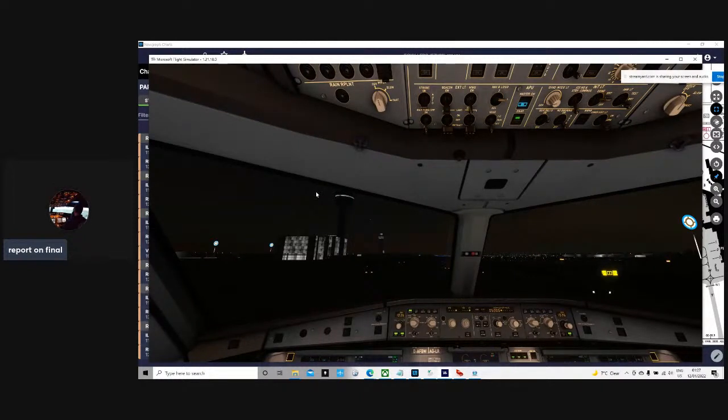Gatwick ground. Gatwick ground. Easy 909er request pushback and start. Easy 909er pushback and start approved. Cockpit ground. Cleared for pushback and start.